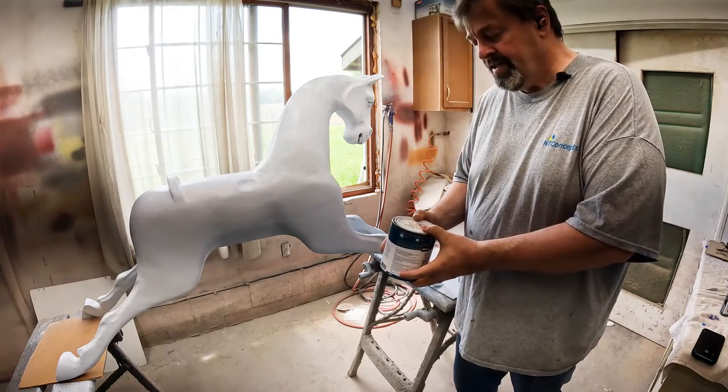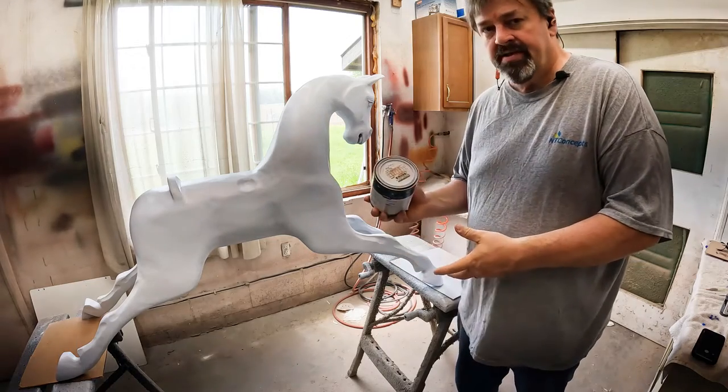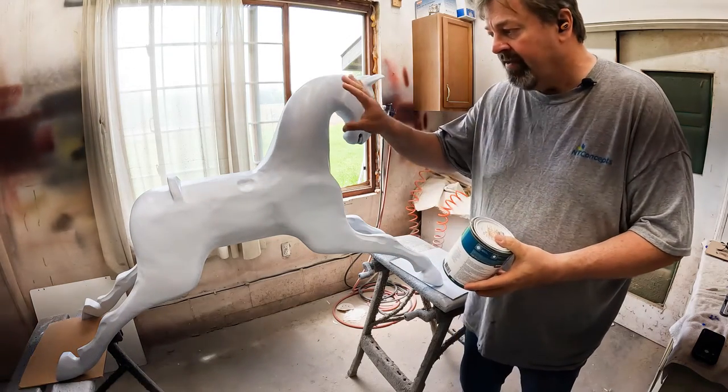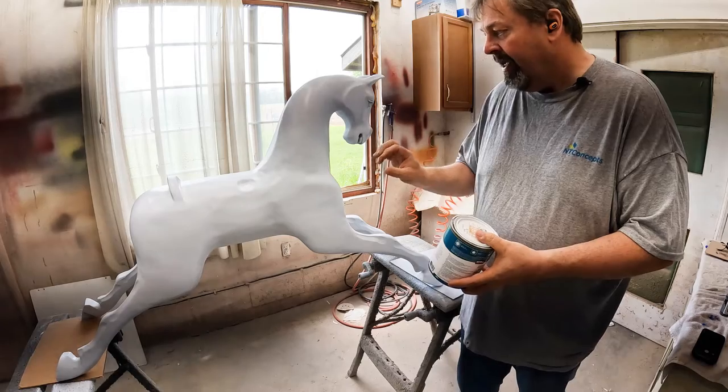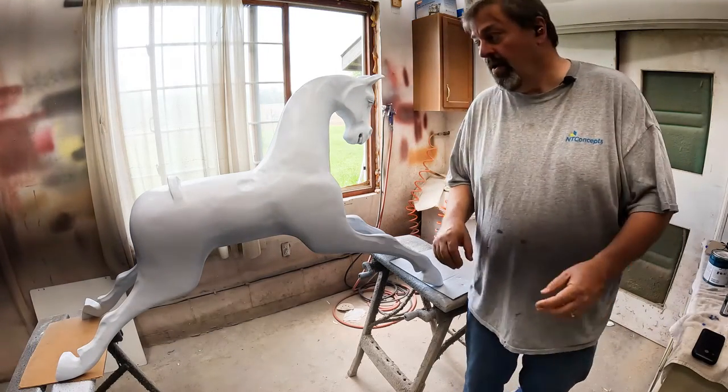So the number on this is N490-1, and the name of it is absolute zero. So it does have a little bit of a blue tint to it. This will look really great when we go to put our dapples on.